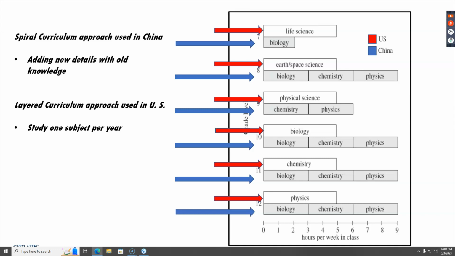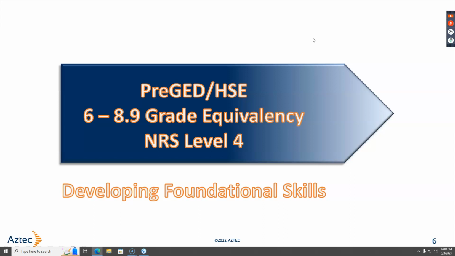So to me, this just explained it so well. If we start with the fundamental skills that I showed you last week, those foundational skill sets are used within the context of one level in our NRS, and then it's compounded in the next. And I think that if we start looking at our curriculum in this fashion, we really are going to be able to develop what you see on the screen, those foundational skills, because that's where we're going with this Steck-Vaughn pre-GED series.